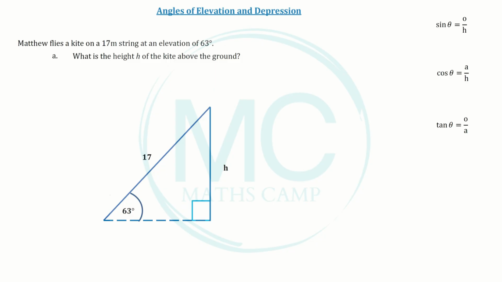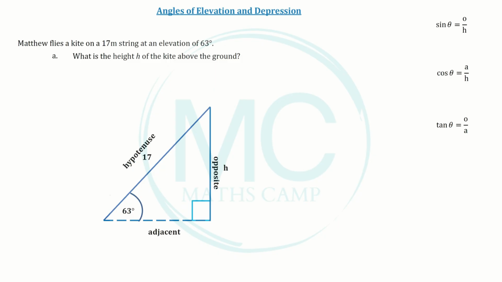To make it clearer, let's find the hypotenuse of the triangle. The hypotenuse is always directly across from the 90-degree angle. So in this case, this is our hypotenuse. We are working with an angle of 63 degrees. So this is our opposite side, and this is the adjacent side. Now we have an angle, the length of the hypotenuse, and we need to find the length of the opposite side of the triangle. Sine uses both the opposite and the hypotenuse.